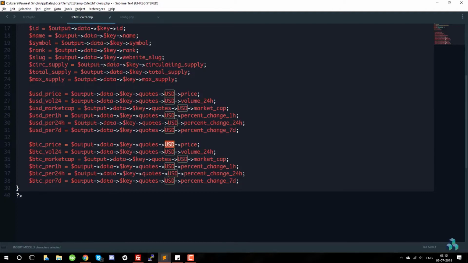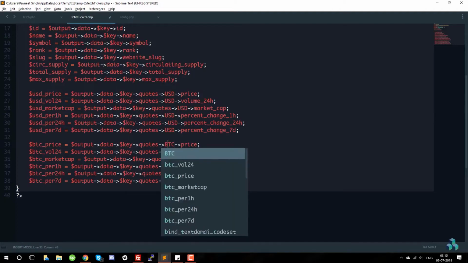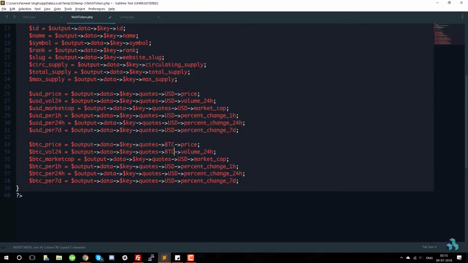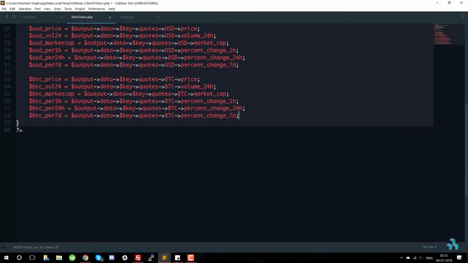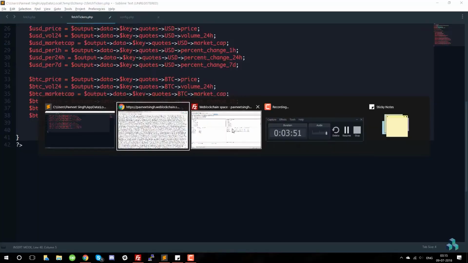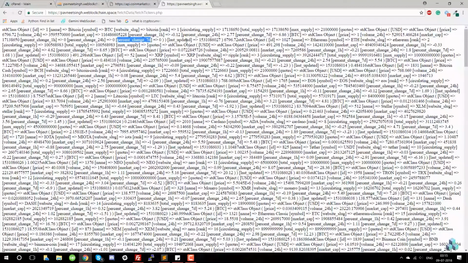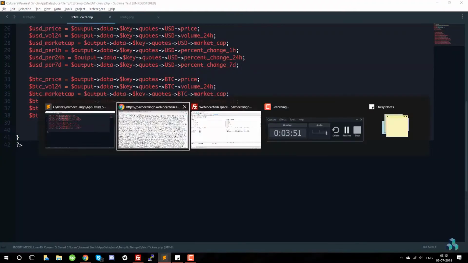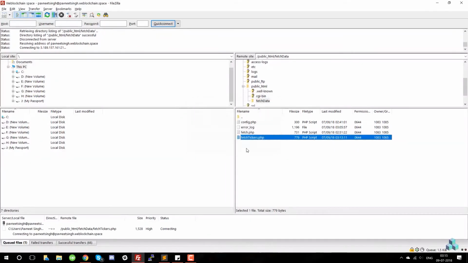Okay, now this is the capital BTC. Copy, paste, paste, paste, paste, paste. Okay. All right, so we've saved the prices as well. And the last thing that's remaining is last updated. It's needed, it's not needed. We'll not save it. Okay, let's just save this and see what the result is.